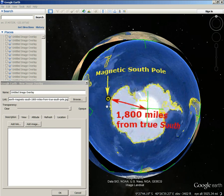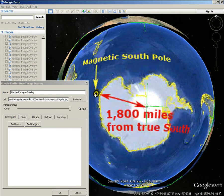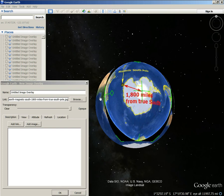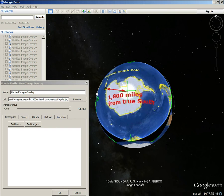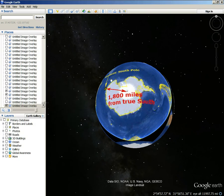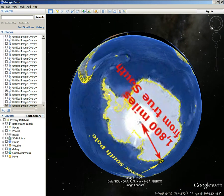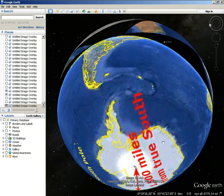So they're saying the magnetic south pole is here, 1,200 miles from true south. Well, one of the first times I discovered Schrodinger fitting the earth perfectly was right here — I've got a video up about it, actually. It was right here in this spot too. There's a Schrodinger print right here. Shows it in the weather, and you can see the curve going right here. It fits there too.